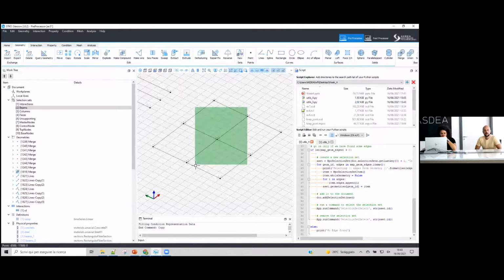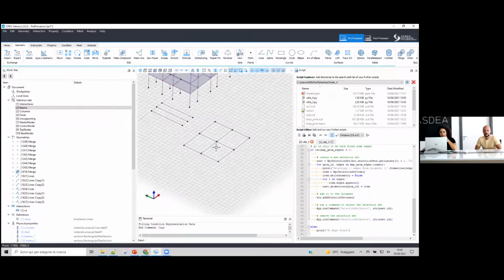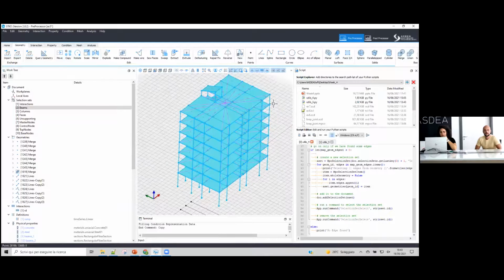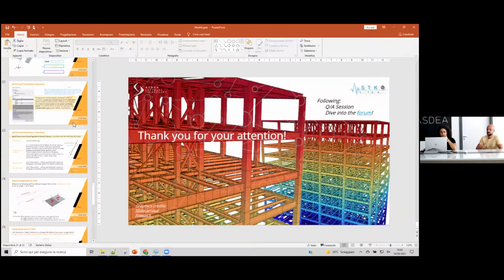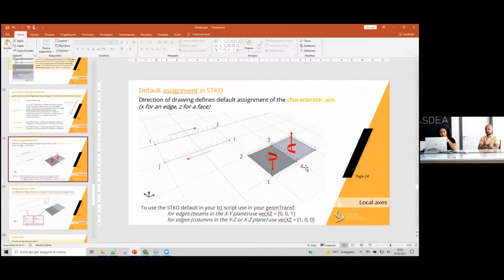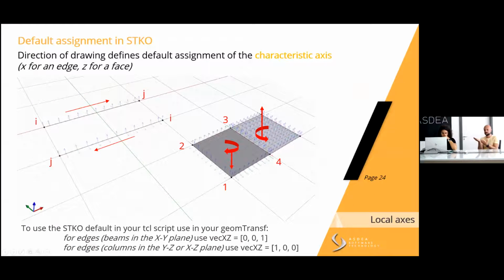Well, the darker color actually is not due to overlapping. The darker color is the local axis. Actually, it is a facility that we use to understand what is the direction of the normal of a surface. Because a surface does not have a real thickness, we need a way to understand what is the front of the surface and what is the back of the surface.